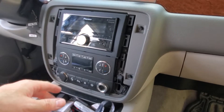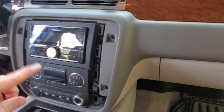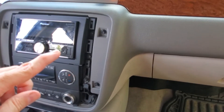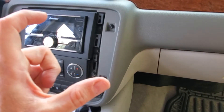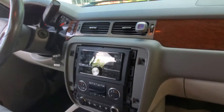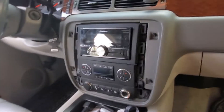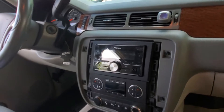I just thought I'd give everybody that tip. If you get a head unit that does not have the red and white RCA auxiliary ends, you're still gonna have to get that little tuner module. Stick it in, pop your antenna connector out, and plug it into that. Hopefully that'll help somebody.